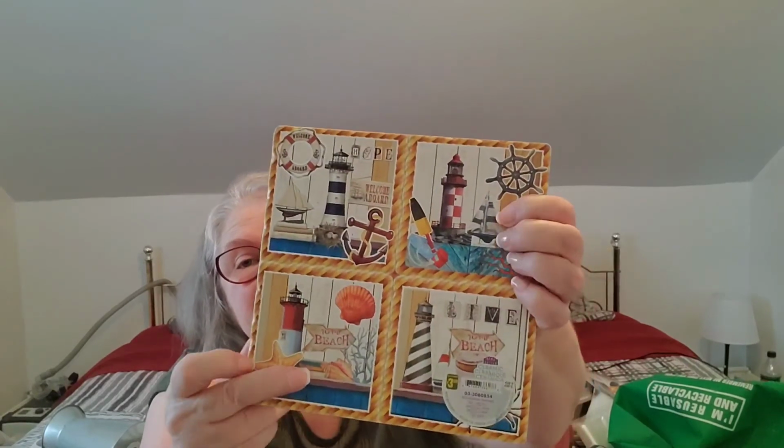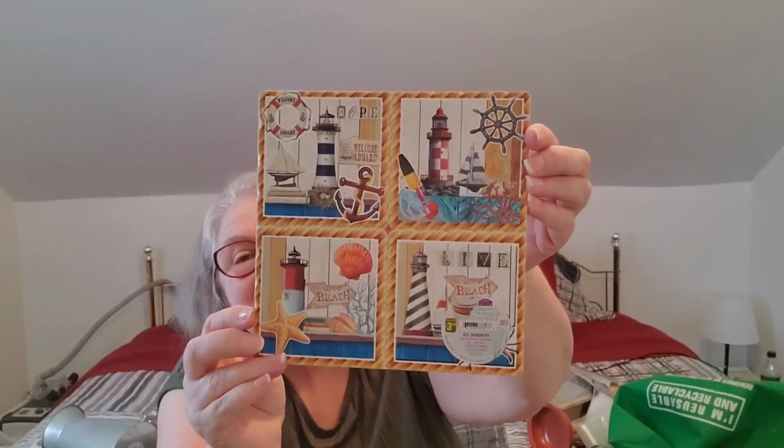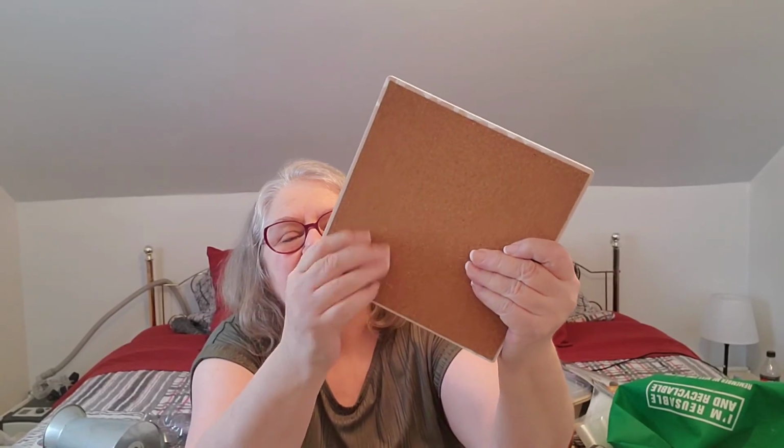And then I found these, $3.50 each. I bought 3, guys. They had a lot of different patterns, but I bought 3 of these, and they're ceramic hot plates. They look like 4 separate tiles, but they're ceramic. And this one has all your little lighthouse scenes. So cute for summer. And they're trivets. They've got your cork back so they won't wreck your countertop or your tabletop. And they're hot plates, they're trivets, and they are so, so cute.